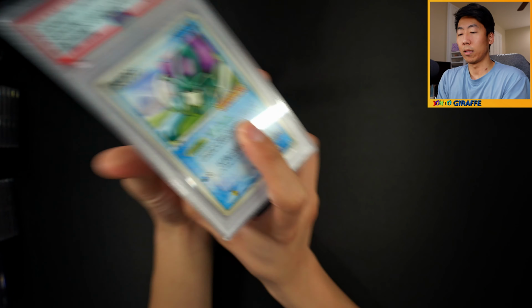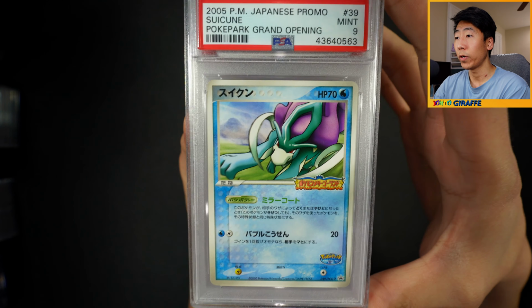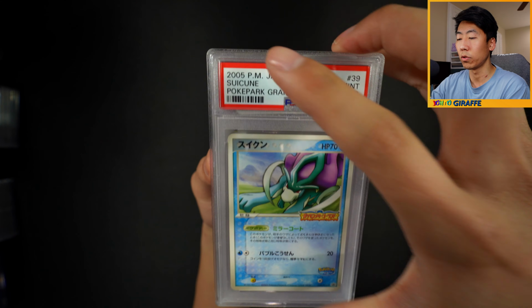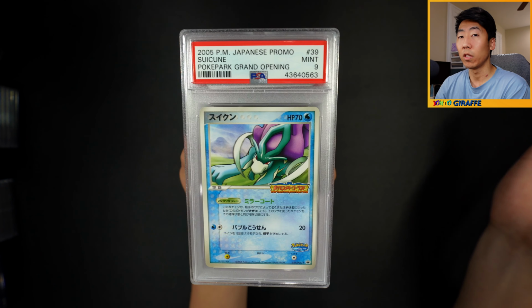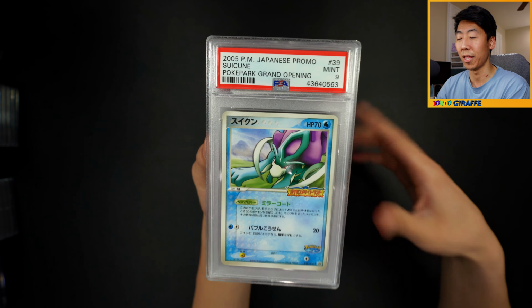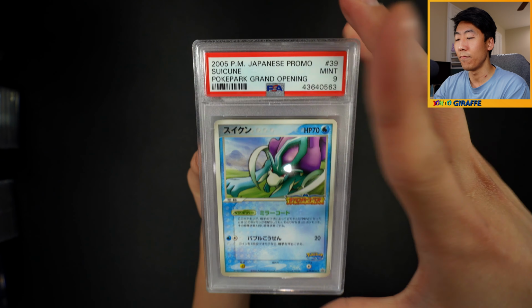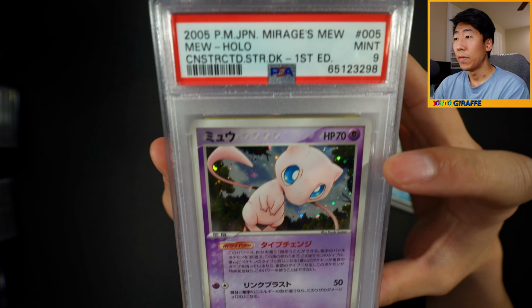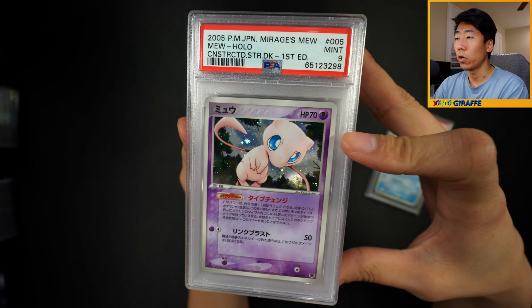So we do have a fat stack left, and we do have this Suicune right here. It is from the Pokepark grand opening, and this is from 2005. So definitely wasn't collecting during this time. I think I was in, I don't want to date myself, so I won't say it. So yeah, 2005 mint 9 Suicune. This one might be for sale, so be on the lookout.